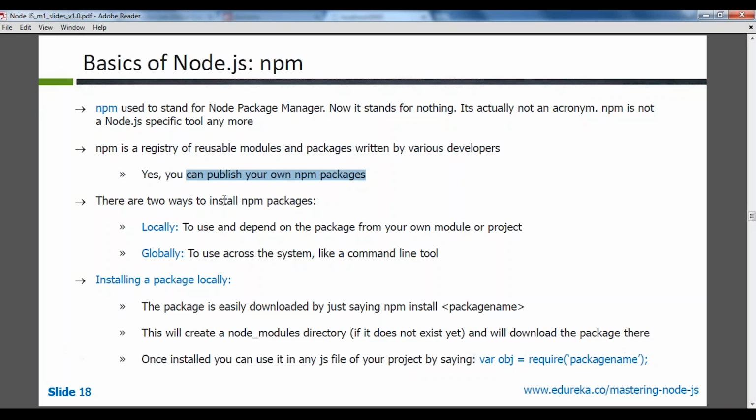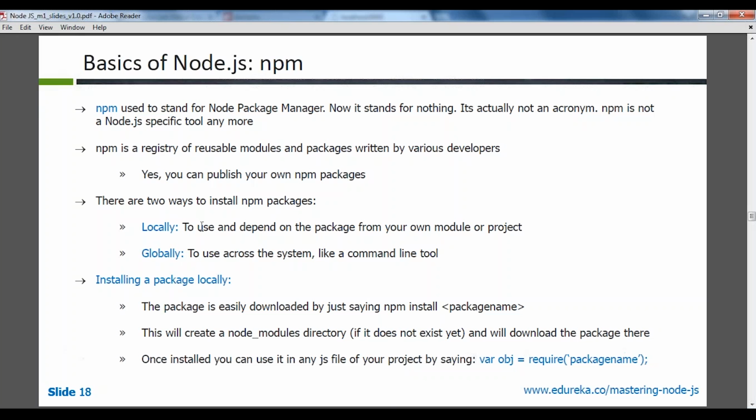There are two ways to install NPM packages. Okay, let us say you are going to develop an application that requires some dependency. What is the dependency? Express.js framework or some other OAuth mechanism. How do you add those libraries into this application? So there are two ways. The NPM packages can be installed in two ways. One is locally, another one is globally. What is locally, what is globally? Now we will see it.